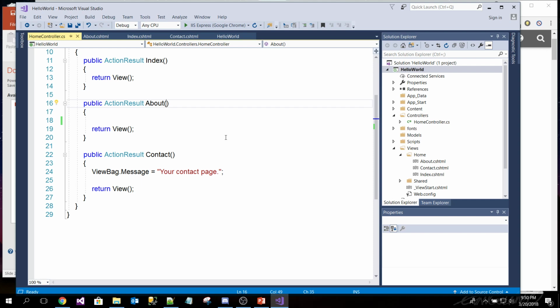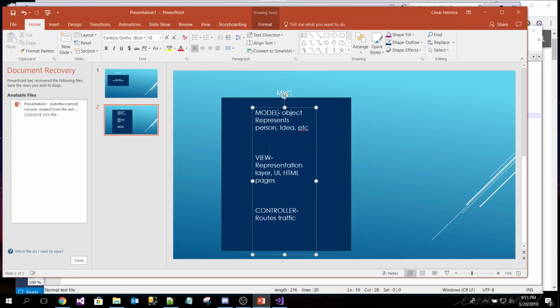That is more of a programming idea and topic, and we're not going to cover that right now. Well, soon, but not right now. I just wanted to give you the idea of what the model was. The model is just an object that represents a person or an idea that gets passed around.